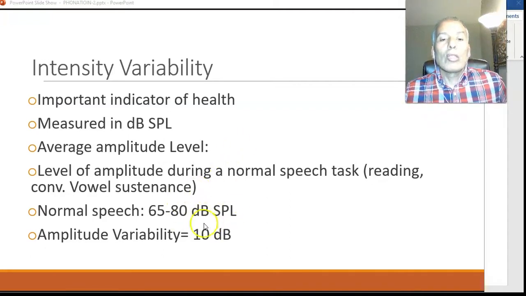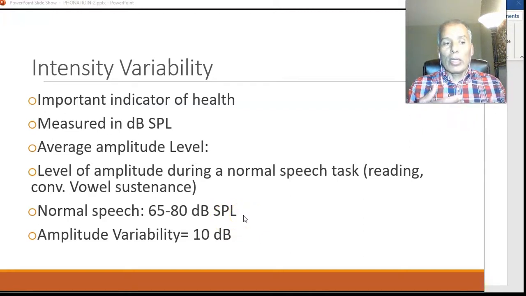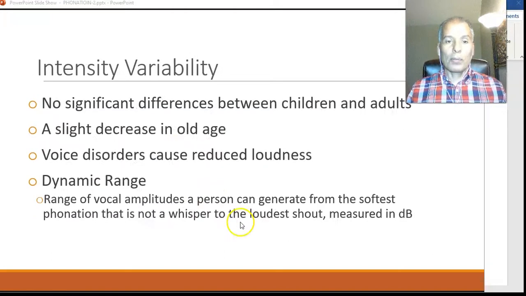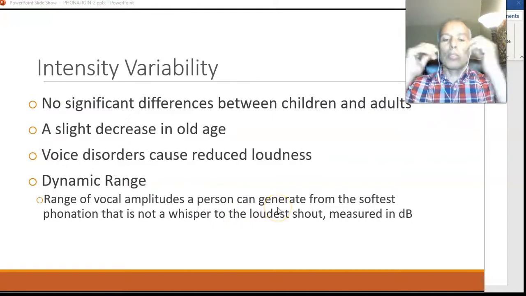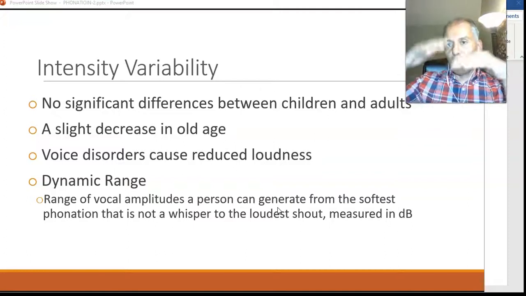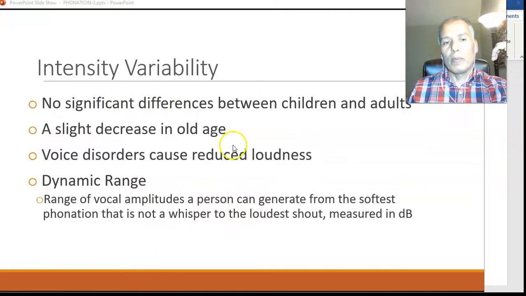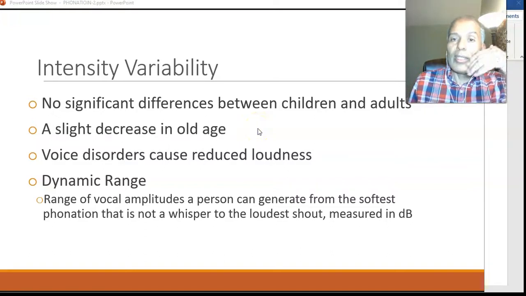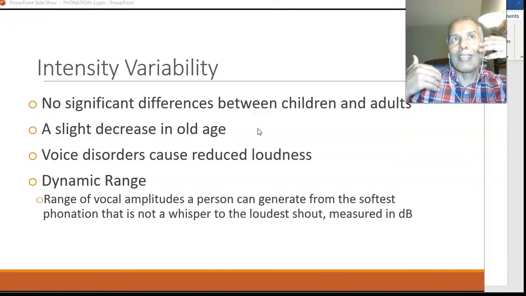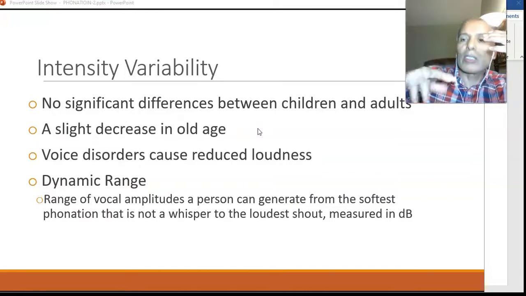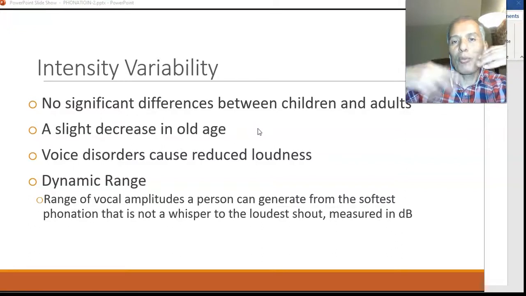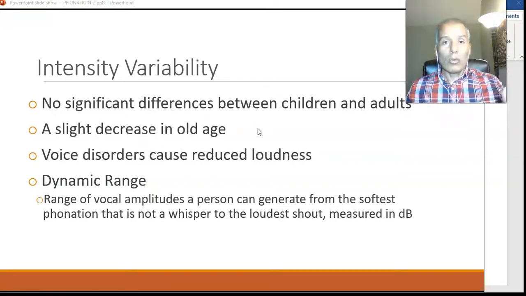So, if you do not do this, again, there are reasons that I explained. If you can't do this, that will make you have a monotone and you will lose your listeners. So, in terms of the ability to vary, as you speak, the variability in intensity, children, infants, they can make that change automatically, because it prevents the nervous system of your listener from habituation, from getting used to and tuning out your voice.